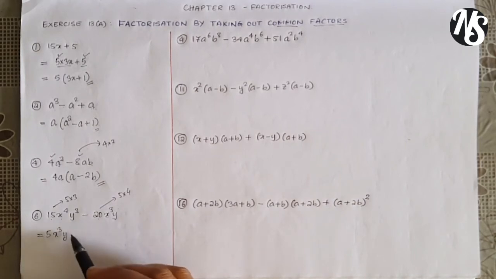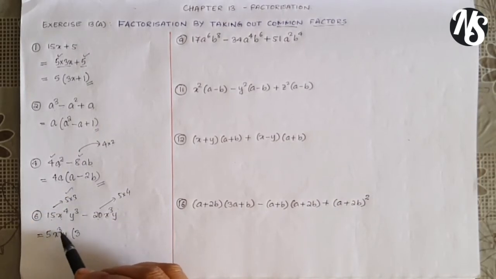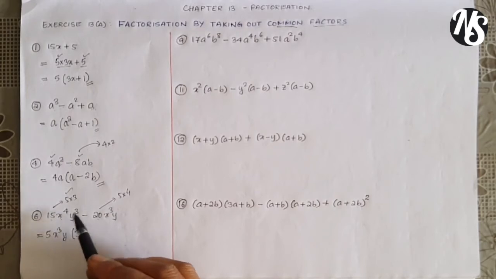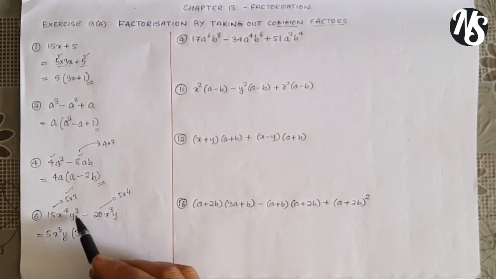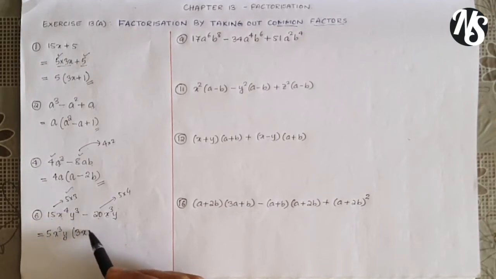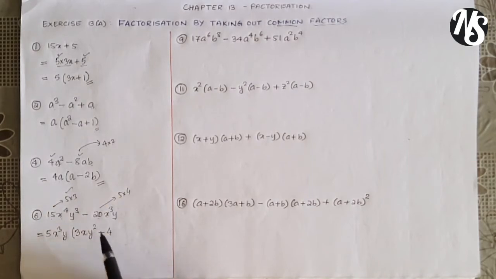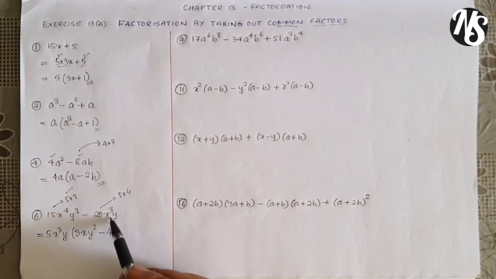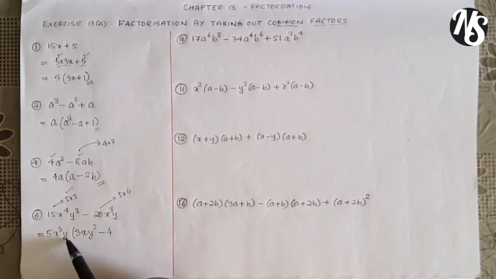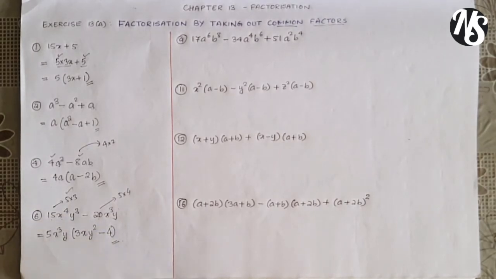Now see here carefully, 5 is gone, so how much is left? 3 is left. X to the power 4, so x cube is gone, so out of 4, 3 is outside, so only 1 is left. Y cube, out of 3 y's, 1 is kept outside, so exactly 2 y's are left. Minus, 20 is 5 into 4, 5 is gone outside, so we have only 4. X cube is gone outside, so there is no x here. Y is also gone outside, so y is also not present. So that's the factorization of this particular question. This is your answer. I hope the thing is clear to you.